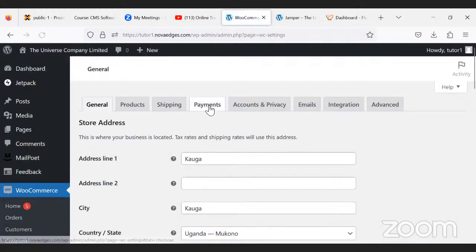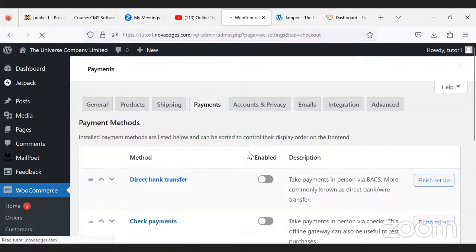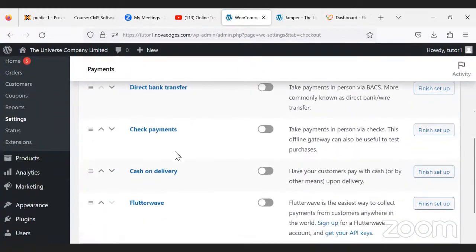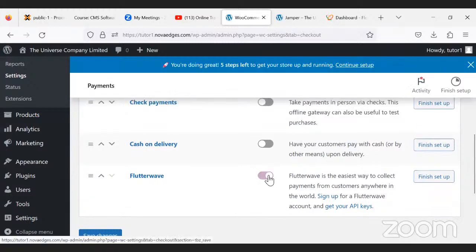Okay, so I'll go to payments. We are finishing shortly because we are almost there where we should buy the jumper and it should work. So we have different methods here. We have direct bank transfer, we have check payments, we have cash on delivery. You can integrate this in case you want to do cash on delivery, or if you are very strict, people should buy, you check this, you enable it.